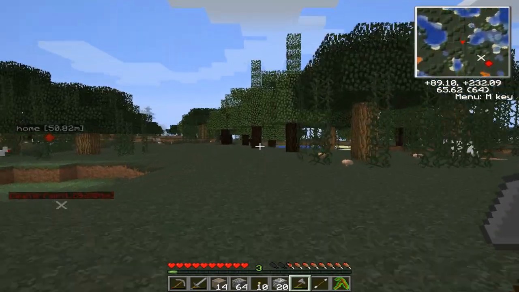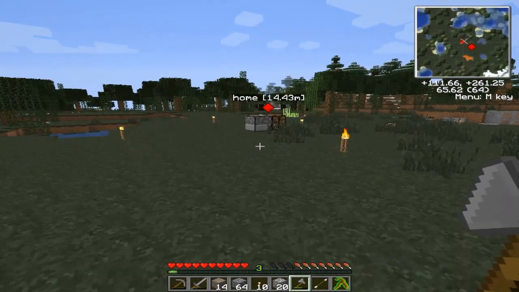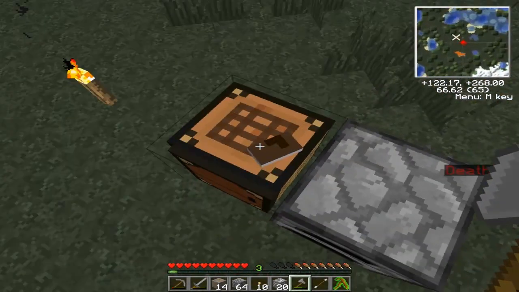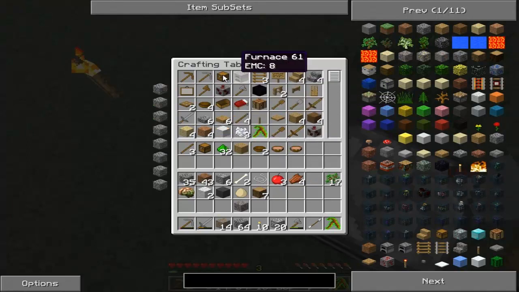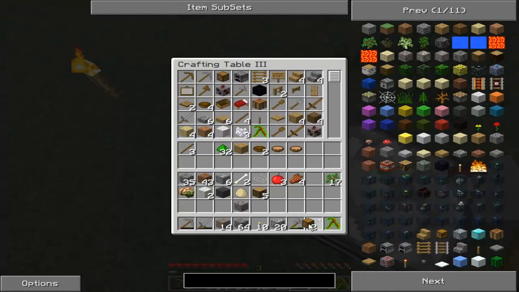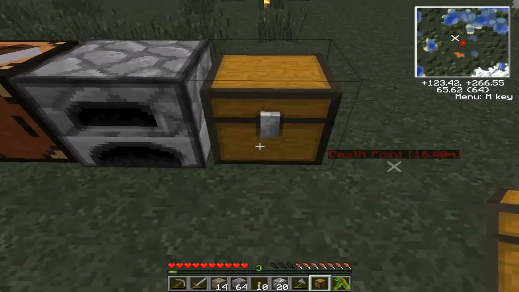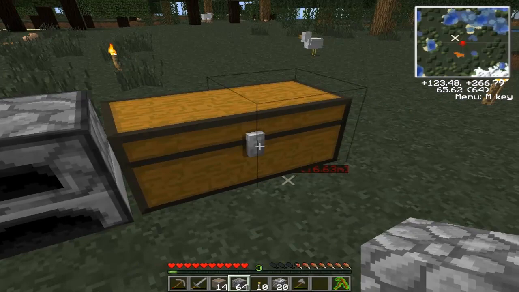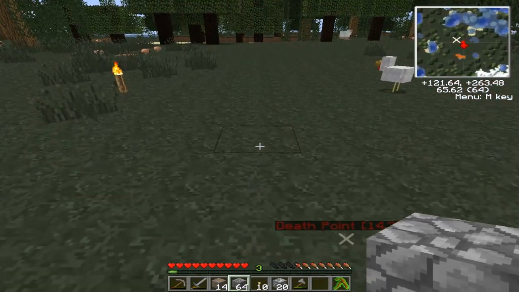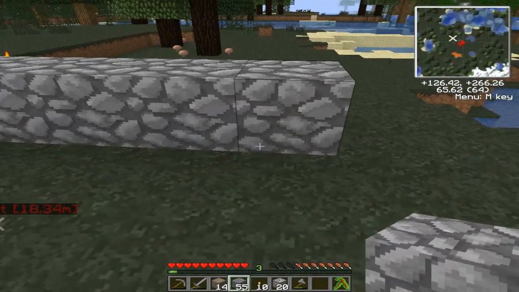Let's go back. We've got rubber trees right there. Yeah, we're doing good. Lots of chickens. Should be fine. Come back in here. Look at that. We can make mushroom soup right away. We got two mushroom soups. Give me another chest. And let's go ahead and build a foundation. At least encase this place. We will be adding on to this. This is just really a starting point.